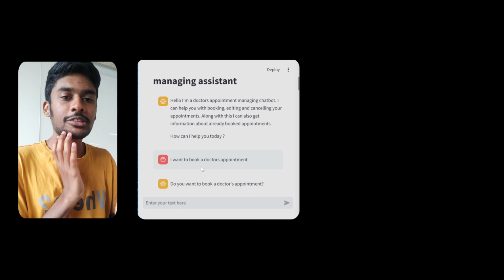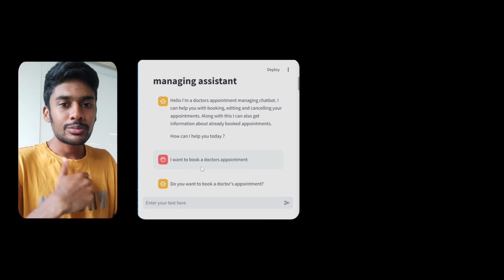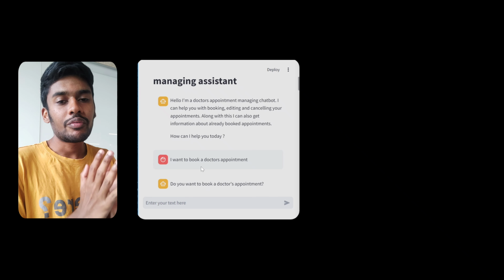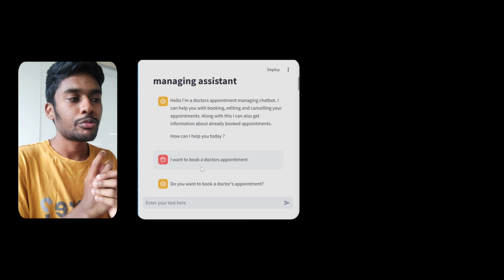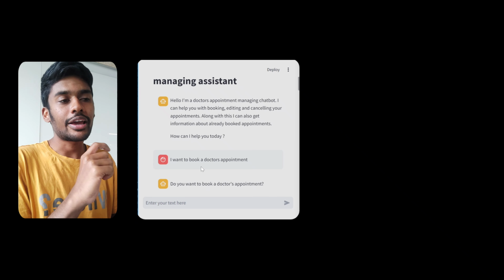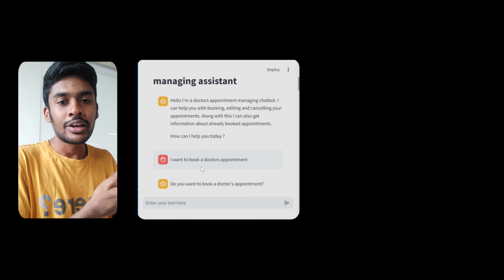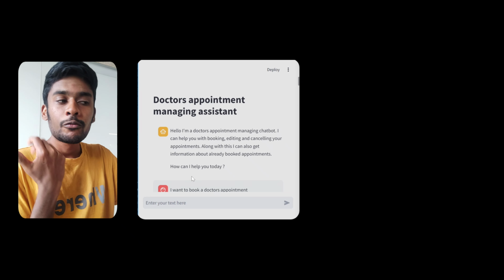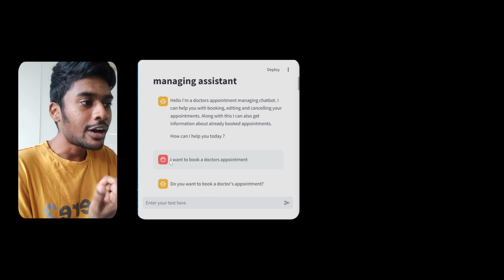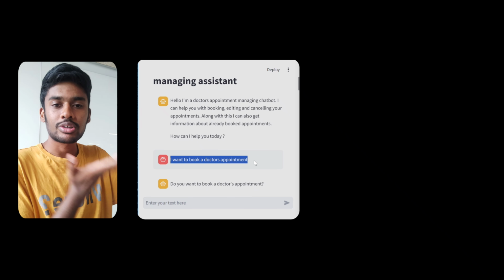So let us now see how the chatbot actually works when we give the input to it. Let us take the example we demonstrated earlier. Here it first asks for the intent of the user, and I say I want to book a doctor's appointment.